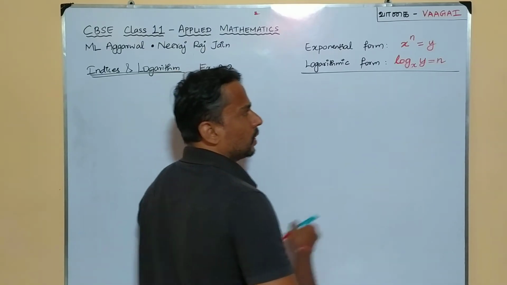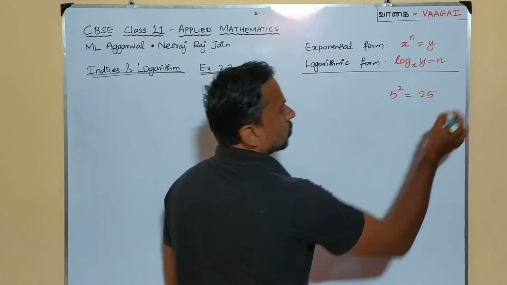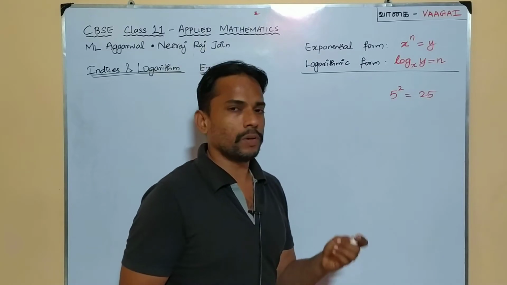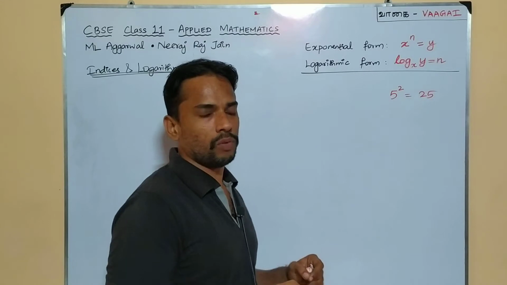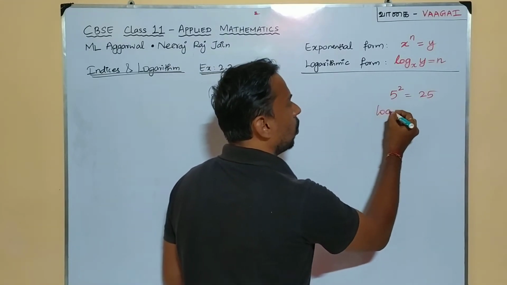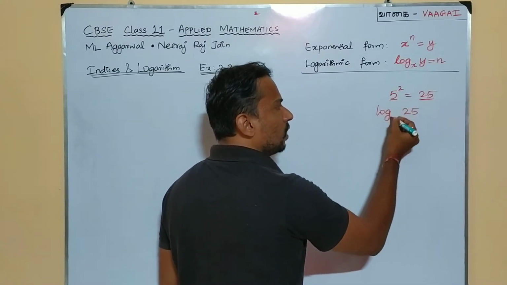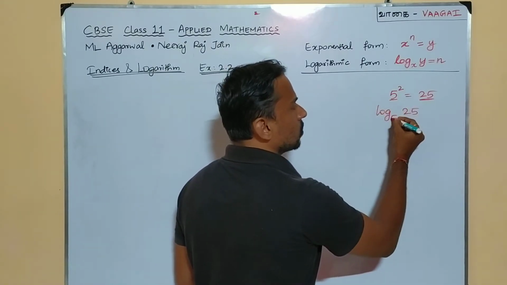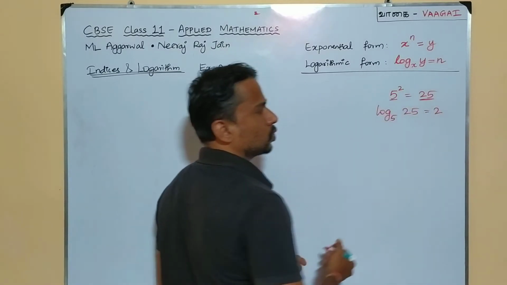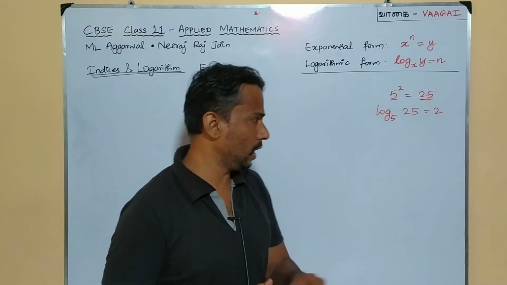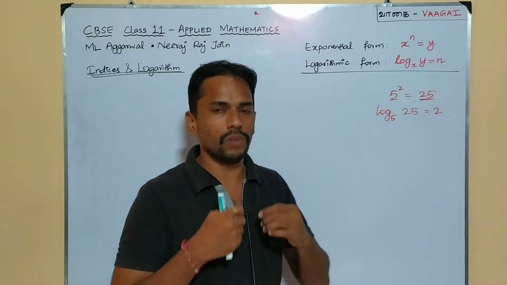Let me take a very simple example. We have 5 squared is equal to 25. We very well know that, right? Because 5 squared is equal to 25. This is an exponential form. Now in order to write this in a logarithm form, we have to write this as log of this 25. This 25 comes here, and this 5 will come to the base, to the base 5 is equal to, what do we have for the power here? We have the power to be 2. So that comes to the right hand side. That's it, very simple. So log 25 to the base 5 is equal to 2. This is how we write it, and this is the way we have to read it.